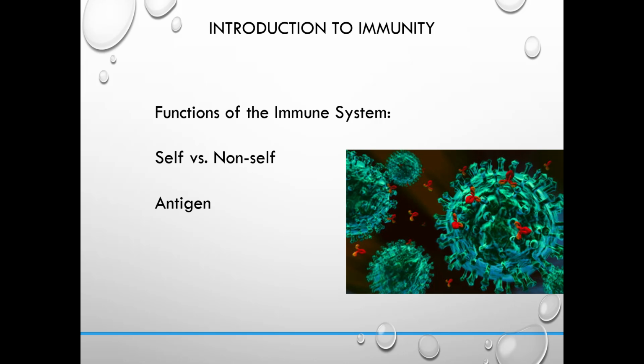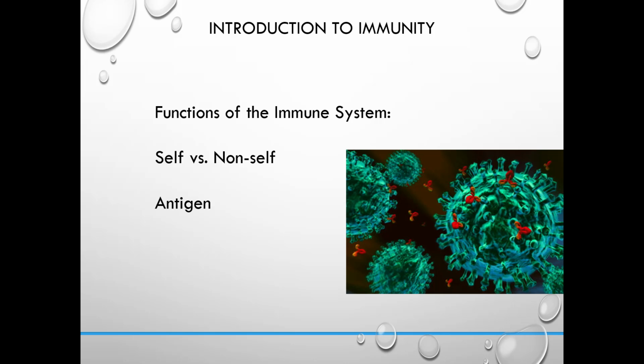Your immune system, like I said, is just a bunch of cells and chemicals. And those cells and chemicals have to have a way to be able to identify the cells that belong in your body and the cells that don't belong in your body. And the way that they do this is by looking or evaluating the different antigens that are on the surface of these cells.